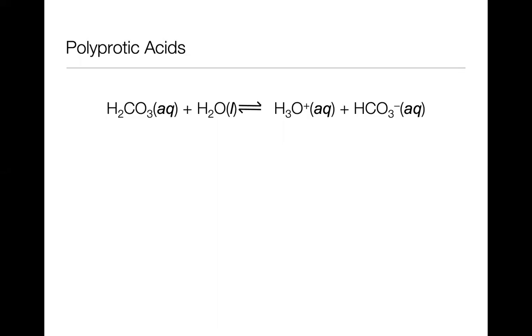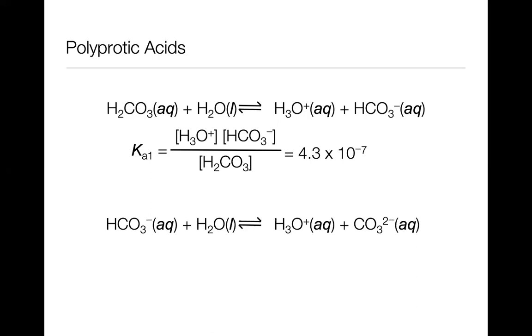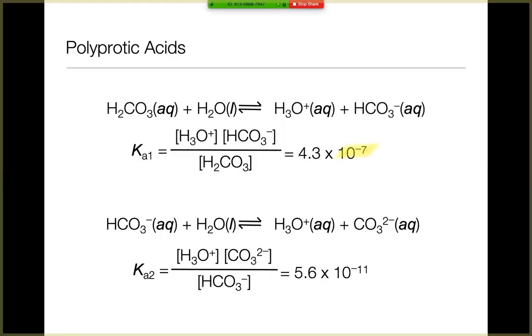So what I have here is carbonic acid. It's a polyprotic acid interacting with water. We've already said Ka1 is going to be much larger than Ka2, so all I need to do is worry about Ka1. This is the second step. I could theoretically write out a Ka2, and then we can see clearly, again, that huge change, that 4 orders of magnitude difference. So we are only going to concern ourselves with Ka1.